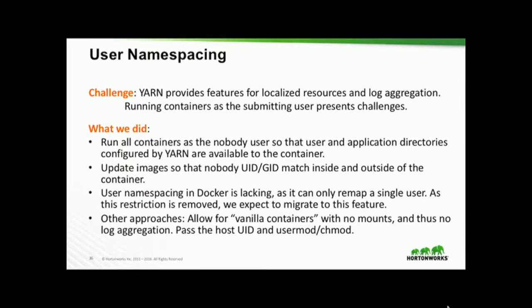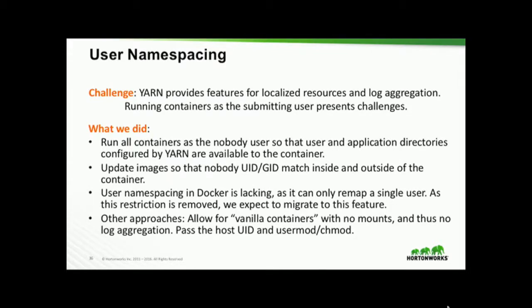There's some work going on to remove that restriction. The restriction is really because when you do that, they actually have to change the ownership of all of the underlying Docker storage to a single user. So I expect as that restriction is removed, we'll migrate to it. We're also looking at things like vanilla containers with no mounts, using tools like Docker logs to get at the logs. But without those mounts, we lose things like log aggregation, some of the great features that Yarn provides.